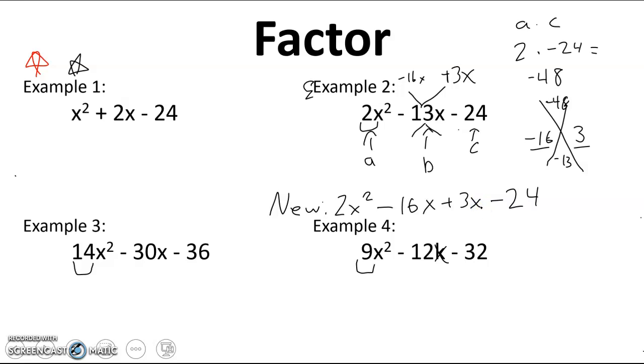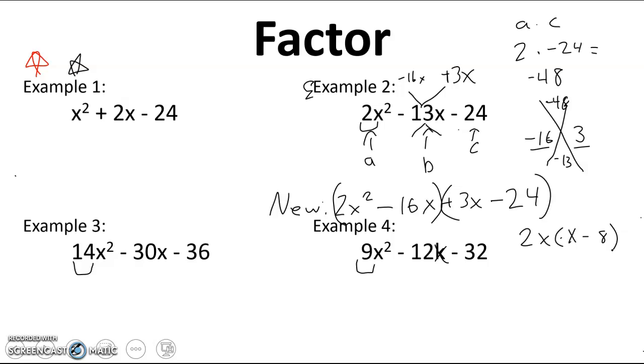And now, going back to the factor by grouping video that we just did, that you may have just watched. From here, it turns into a factor by grouping problem. So what you do is you just put parentheses around the first two terms and then the last two terms. You take a GCF out of this first parenthesis here. I'm going to write this over here. You take out 2x. Inside, you're going to be left with an x minus 8.